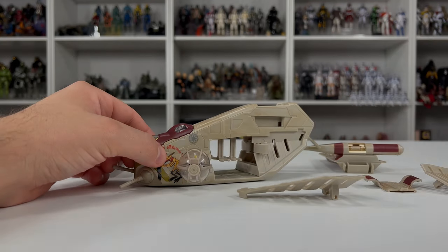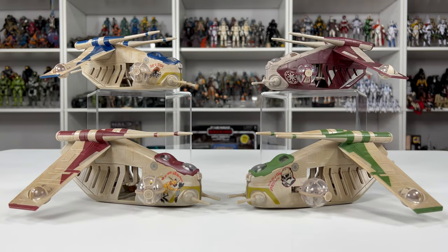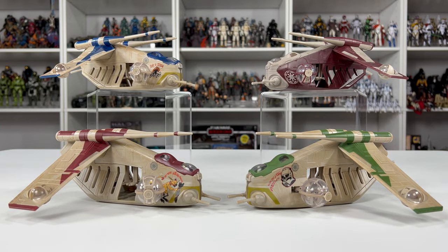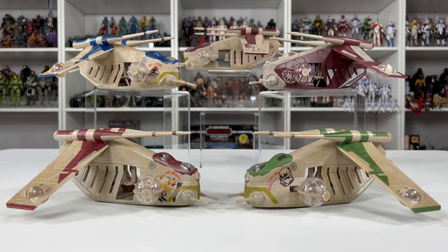All right, here it is, all four of the Grand Army of the Republic gunships, and they look so good. I'm very happy to have all four of these, even though they are basically repaints throughout the entire ship, but that's what it is in the series. It is a basic gunship with repaints all over them. So I went ahead and put that standard gunship there at the top.